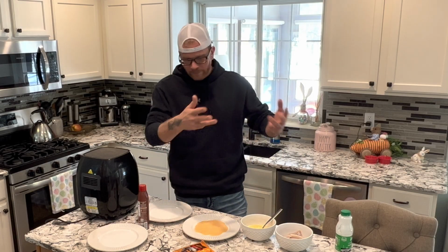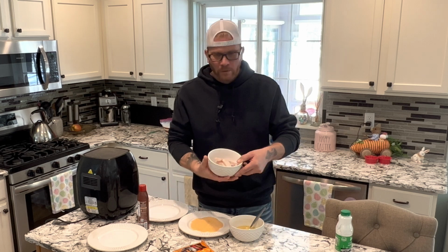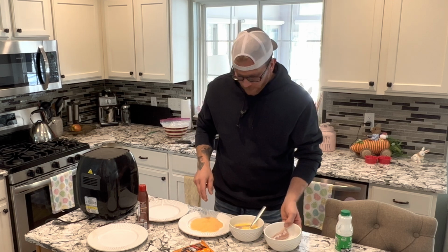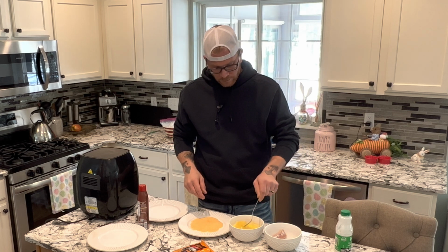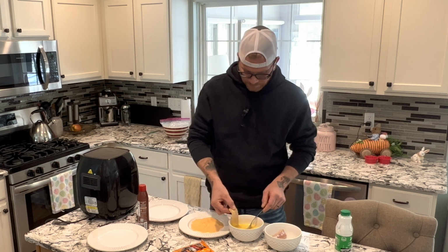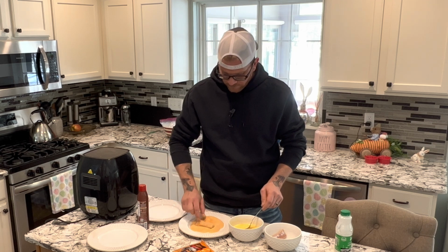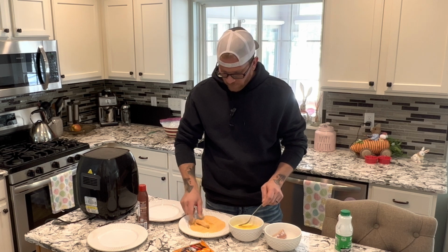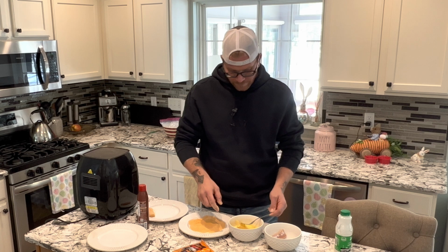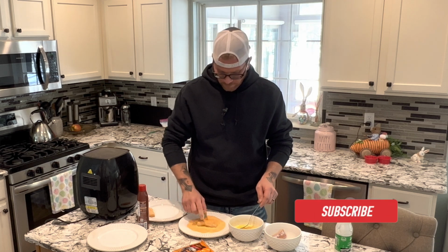All right, guys. So this is the part where I normally bring you around and give you the overhead view. But what I'm going to do this time is I'm going to give you a first-hand look rather than the point of view. Well, again, we got our walleye here. I'm going to go ahead and take a few pieces, drop them into the egg wash. Let them soak in there real nice. Give them a little swirl. And one piece at a time, drop them into the Andy's. Give them a little roll. You ain't got to get crazy with this stuff. I like a nice little dusting. What's going to happen is your fingers are going to get all gooped up, and that's okay, because right behind me is the sink, and you can go ahead and wash them up in between rounds here. But yeah, give her a good roll in the Andy's.